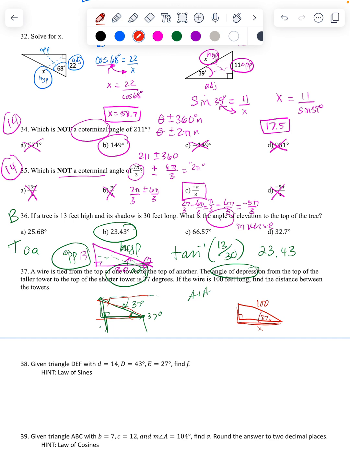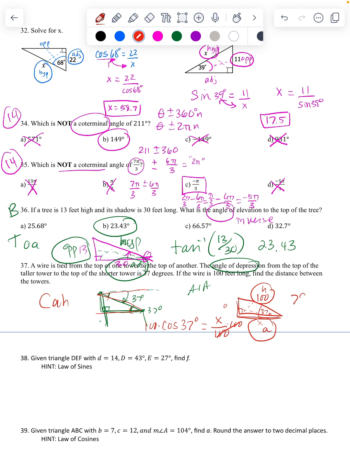So I'll use regular SOHCAHTOA. If this is my angle, this is opposite, across from the 90 is the hypotenuse, and that makes this adjacent. So I have adjacent and hypotenuse involved, and that's going to mean using cosine. So the cosine of 37 is going to be my adjacent, which I don't know, over my hypotenuse, and I can multiply the 100 to both sides. When I do that, I end up with about 79.86-ish feet. So you only use inverse when you're looking for an angle.